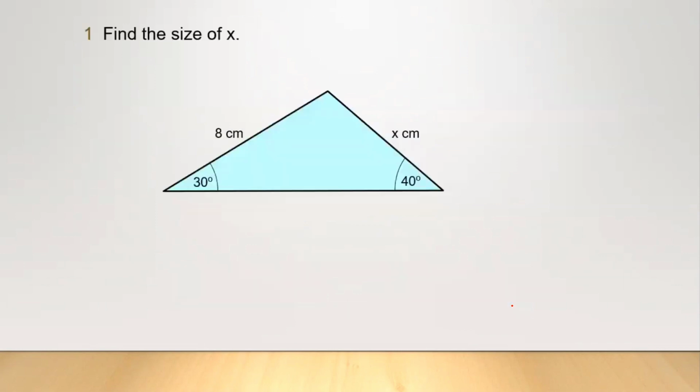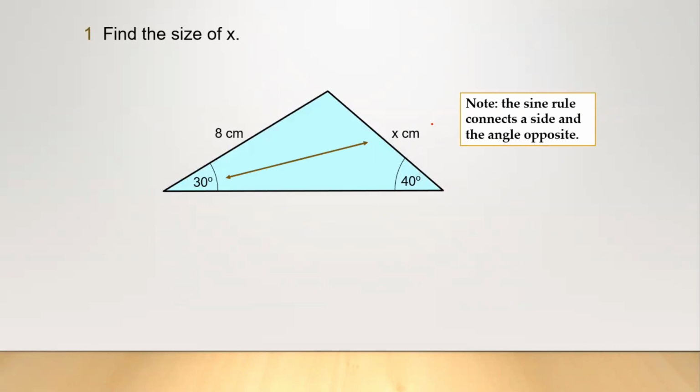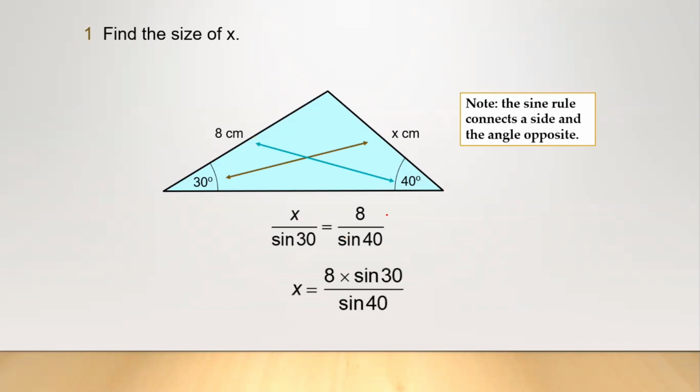Let's start working with problems based on this. Find the value of x, the side here. We have to find the opposite side, and you are given an angle here. So we use the sine rule for these two opposite sides and angles. x is the side opposite to 30, so x upon sine 30 is equal to 8 upon sine 40. Sine 30 moves over here, so x is equal to 8 times sine 30 upon sine 40. Use your calculator, put the values of sine 30 and sine 40. You get the value of x as 6.22 centimeter.